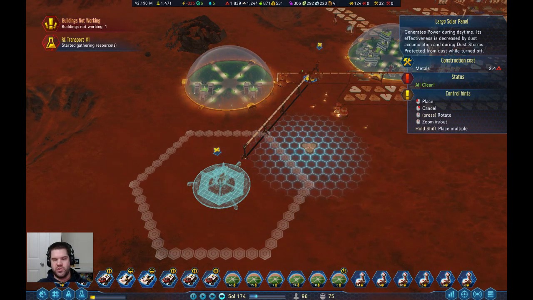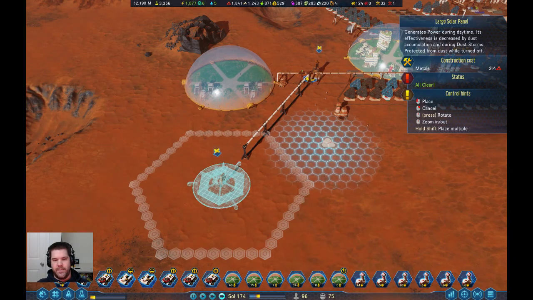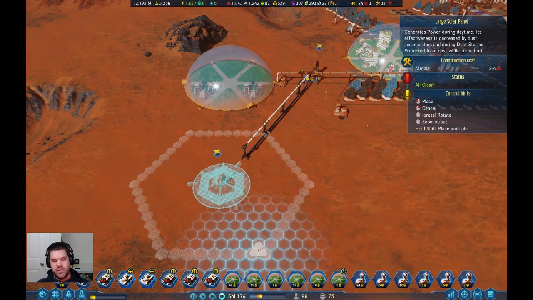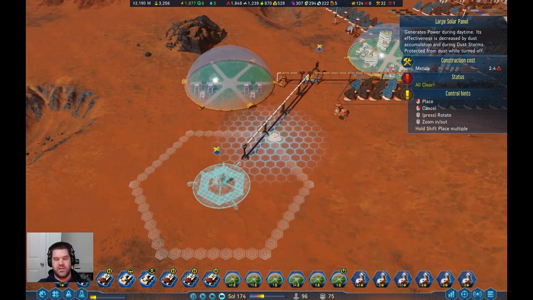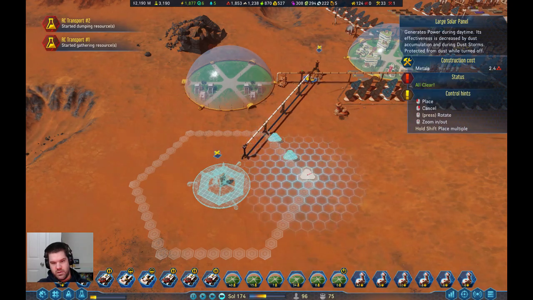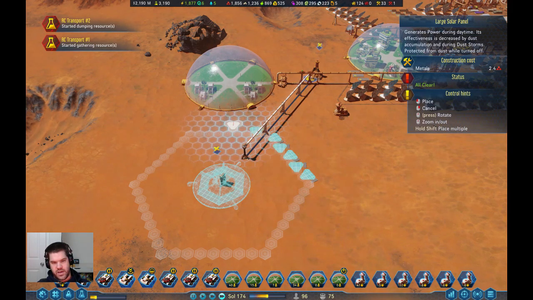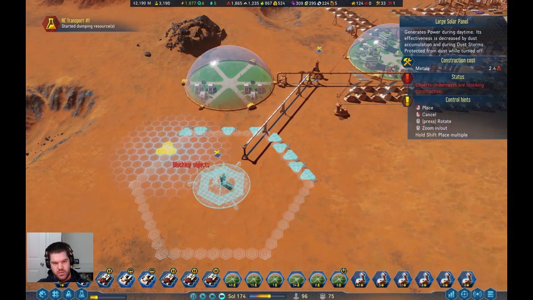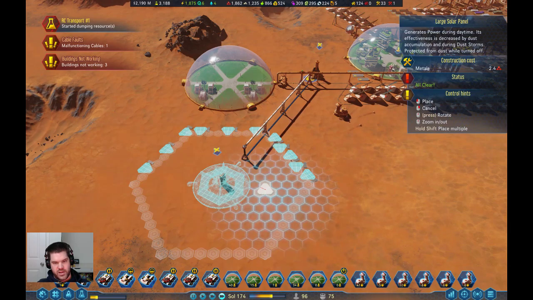With the large solar panels, you see the hex that it's pivoting around? That's the main hex that is considered where that building is. As long as that hex is within the range there, it's going to receive sunlight from the artificial sun. Otherwise, it's only going to receive sunlight from the actual sun. So we're just going to place them like this, so that when we flip them, Cable fault reported. they are within that range there.